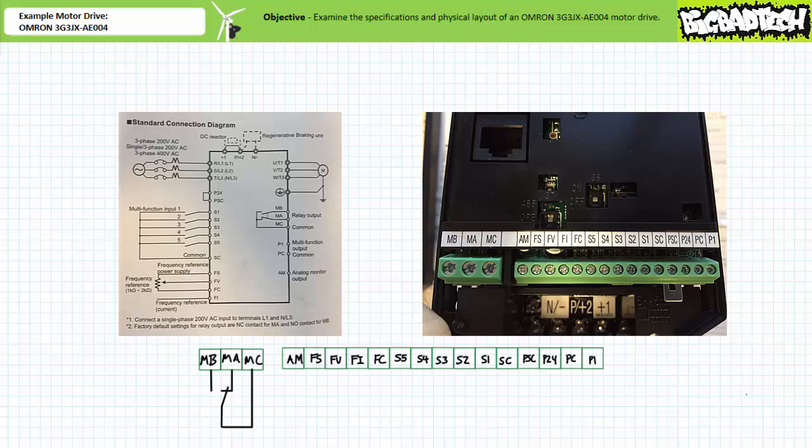All right, that's about it for this initial inspection of an OMRON 3G3JX AE004 motor drive. We learned to read this motor drive's nameplate data and nominal specifications, interpret the part number, identify elements in the poorly named digital operator group reserved for direct manual operation, identify location of primary inputs and outputs, as well as identify the terminals and functions of the output relay, the frequency reference group, the multi-function digital input group, the multi-function digital output group, and the internal power supply. Remember to review these concepts as often as you need to really drive them home.